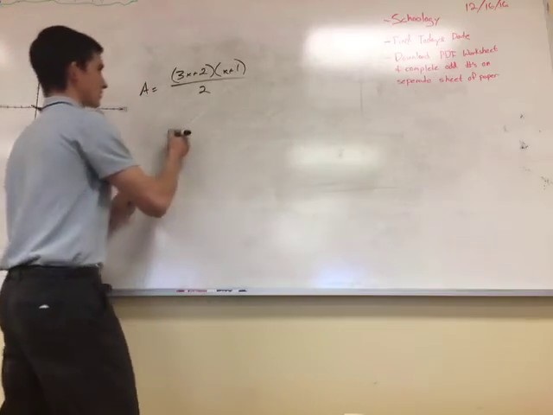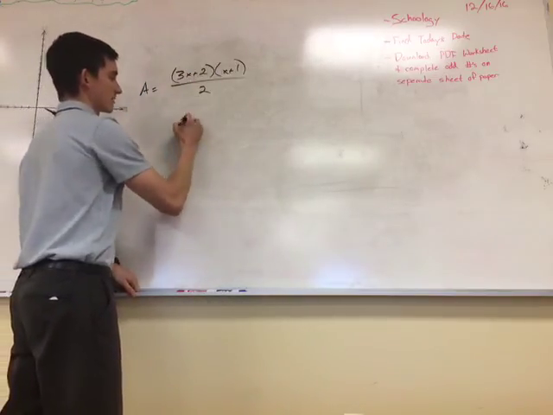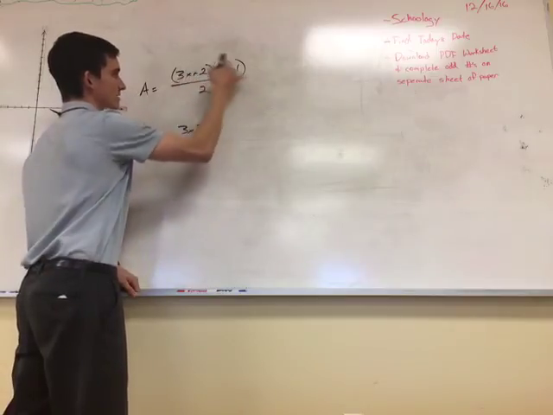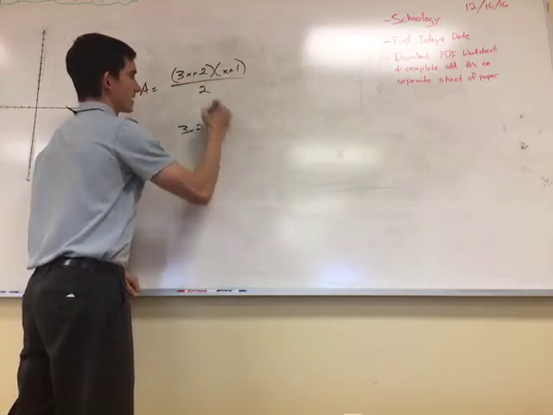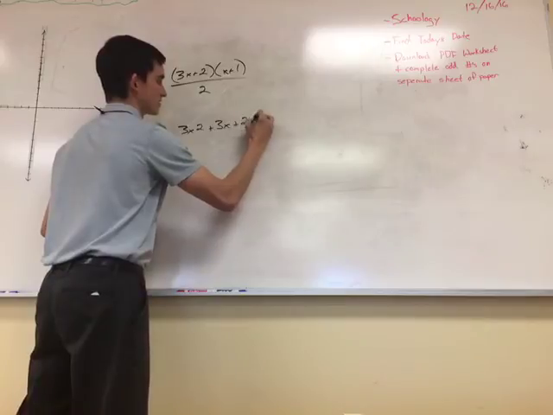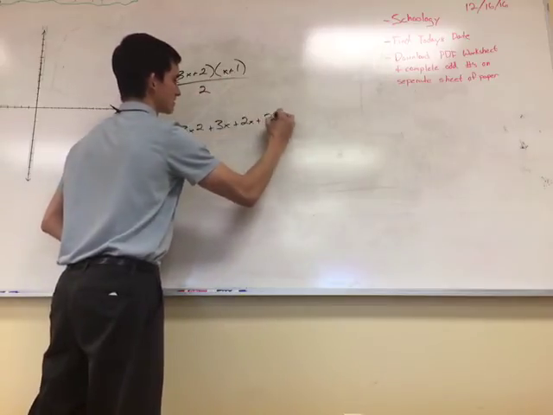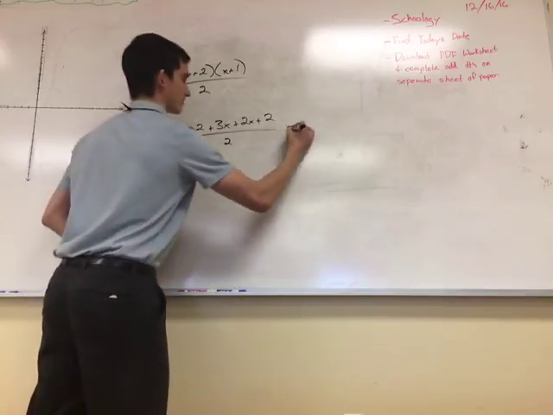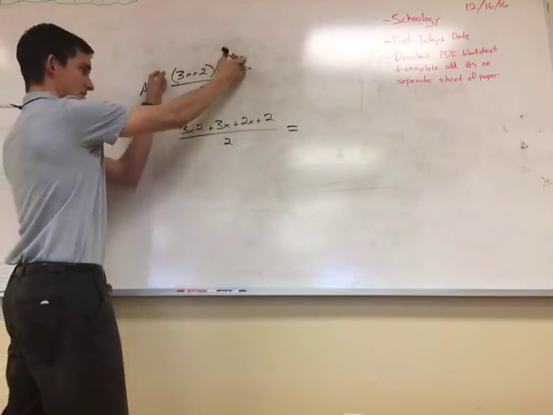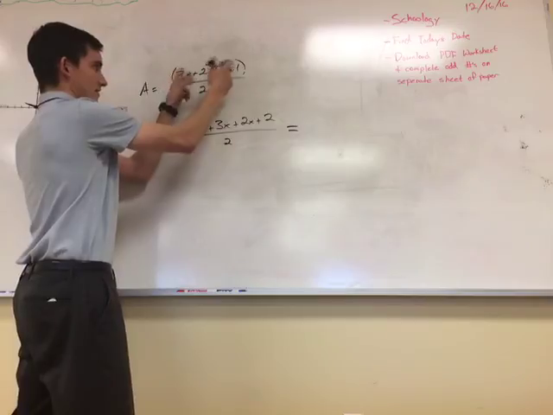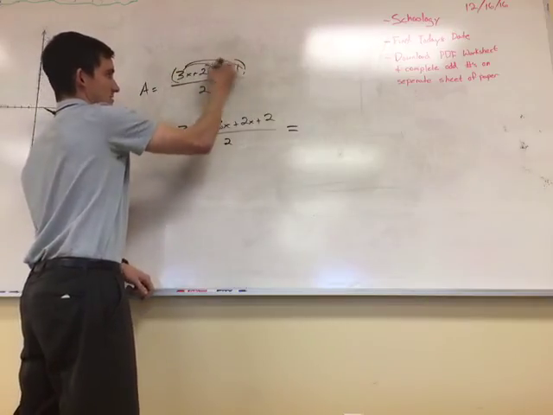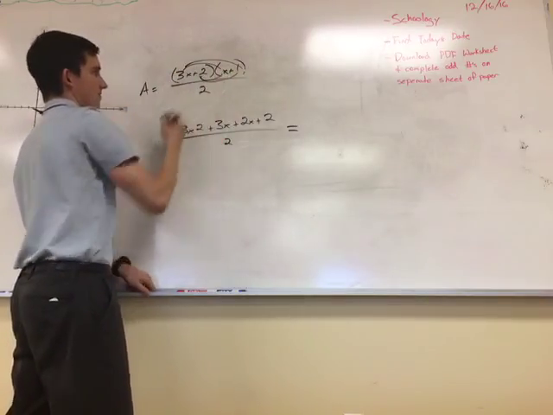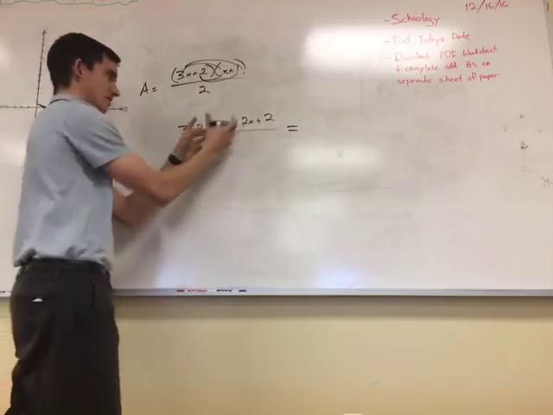So I'm just going to do this real quick this time. So I have 3x squared. 3x times 1 is 3x. 2 times x is plus 2x. 2 times 1 is plus 2 on the top, divided by 2. And that's going to be the same thing. So from here to here, I just multiplied the binomials up top, so this times this, like that. There it is.